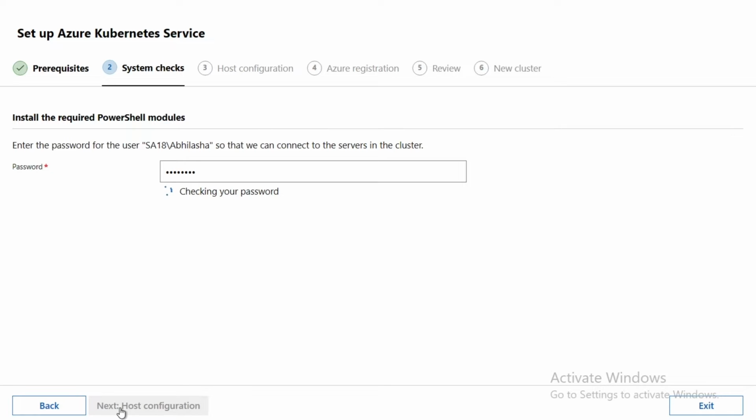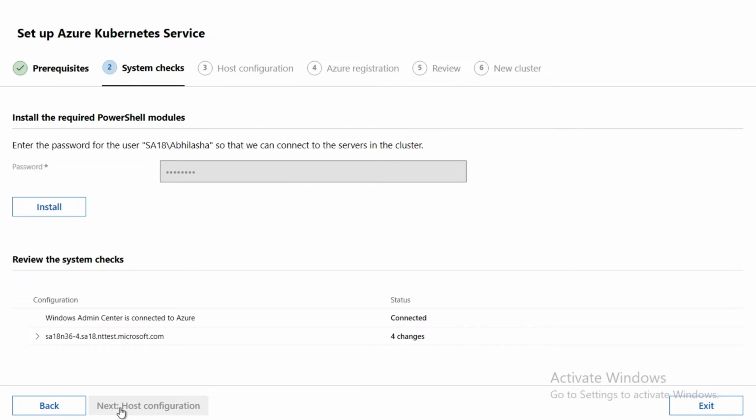Next, by entering the password, I'm going to make sure that all the system checks are run and the system is ready to install AKS, and the things that are missing, such as the PowerShell modules, can be installed before we make further progress. Right now, the system is going through a bunch of checks on the HCI machine, making sure that I can install PowerShell modules on top of it.